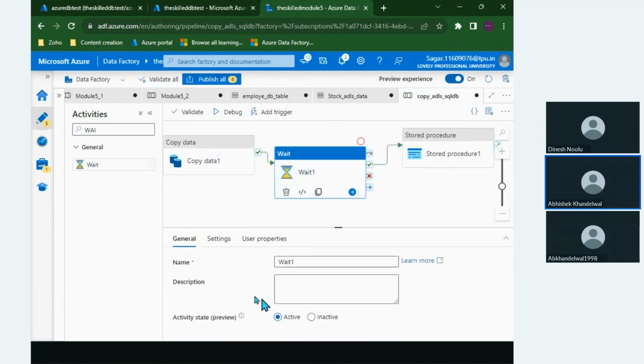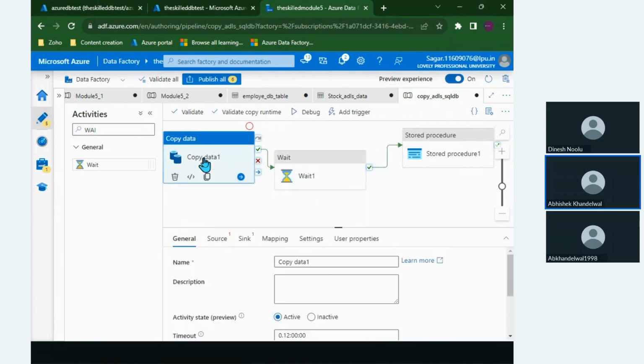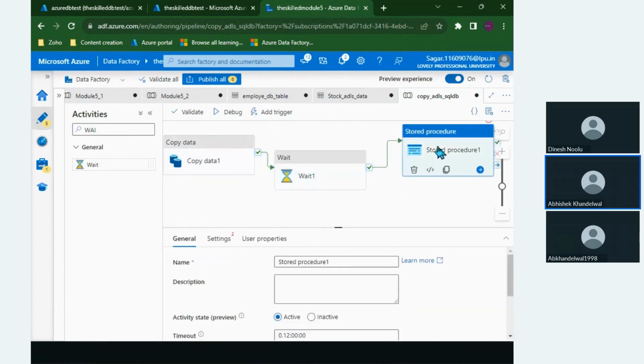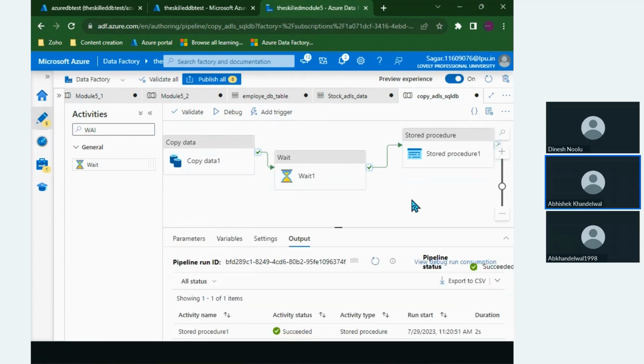In the wait condition we can specify the number of seconds. For example, I have specified 5 seconds. So first my copy activity will perform, then it will wait for 5 seconds, and then it will perform the stored procedure activity. So that's the benefit of the wait activity over here. There can be multiple scenarios that you can face in real-time projects where you can use this wait condition to achieve what you want.